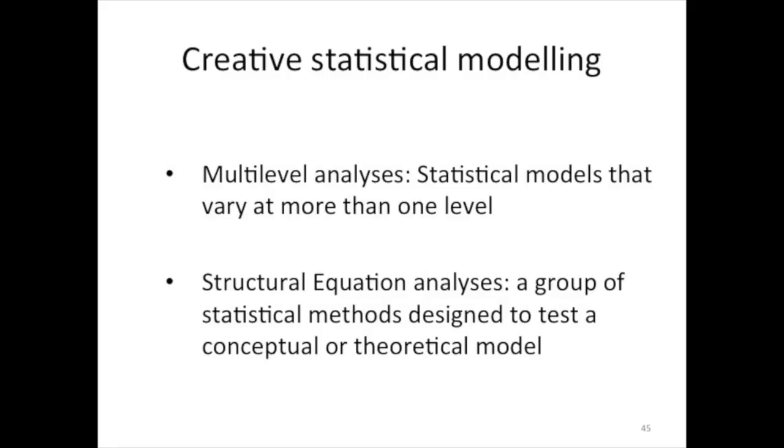Several statistical methods may be useful for optimizing the secondary data analysis. I have chosen to describe two highly flexible methods which allow for creativity and imagination. First, multi-level models, which are statistical models that vary at more than one level. Another word is hierarchical models. And second, structural equation analysis, a group of statistical methods designed to test a conceptual or theoretical model. I will now describe a few examples of how multi-level analysis and structural equation analysis may optimize the use of secondary data.